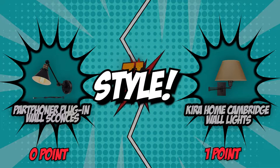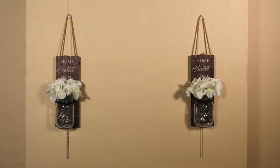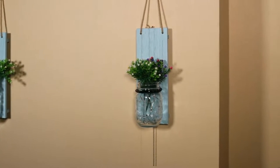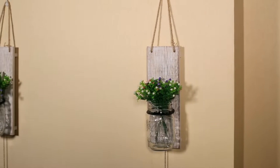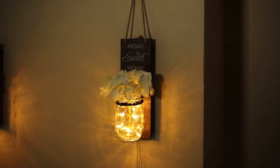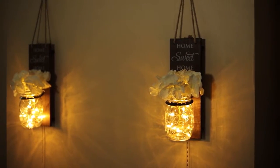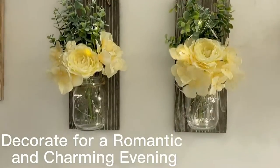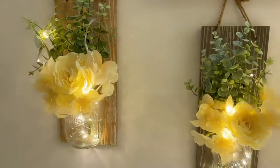The second category that these two brands will be going toe-to-toe with is their style. When it really comes down to it, how your wall lamp looks will be the most important factor when choosing a set of wall lights. If you want a wall sconce that will fit the style and decor of your home, then choose something with an aesthetic you enjoy. We believe it is not all specs and power, but rather the overall presentation and visual appeal of your light fixtures that matter.